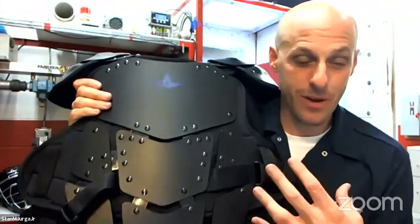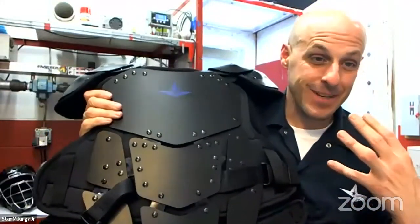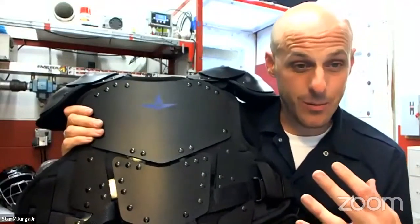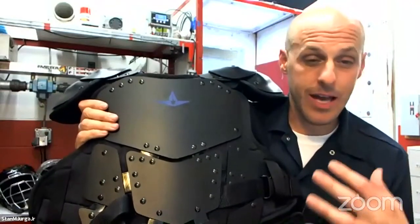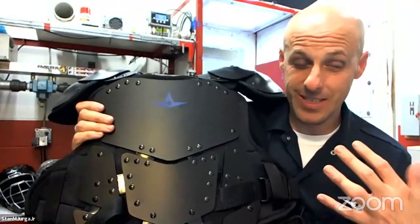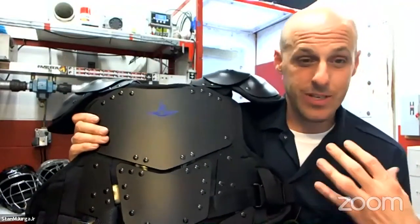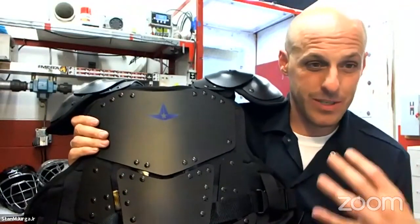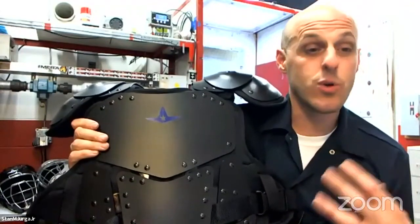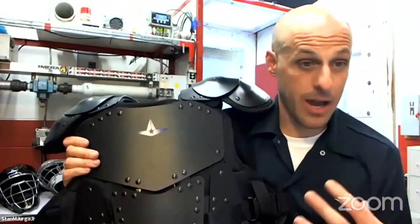So the coolest part of the Cobalt line is the new Cobalt chest protector. The real design goals here were, how do we go low profile? How do we still provide protection? I'm going to be honest, I don't know if I should say this, but we're kind of going after that unicorn of the Riddell Power. Whenever you talk to officials and ask, hey, what if you could have the ideal chest protector, what would it be? Everyone's like, oh, the Riddell Power.